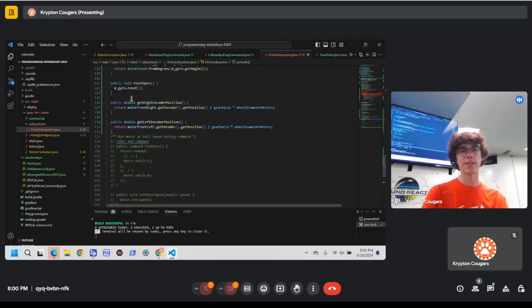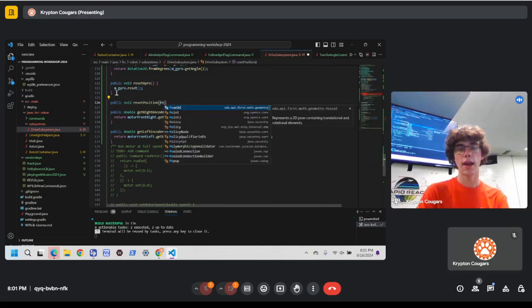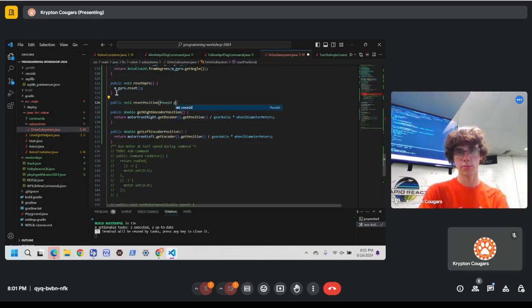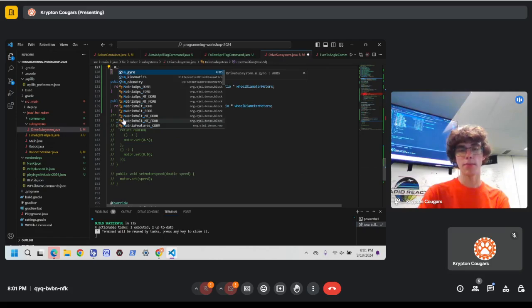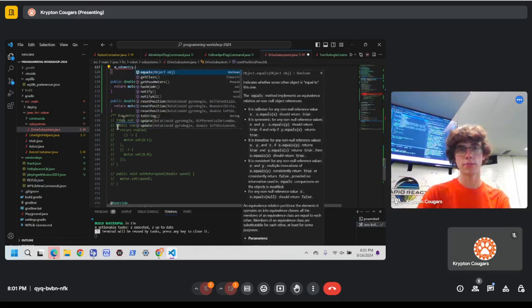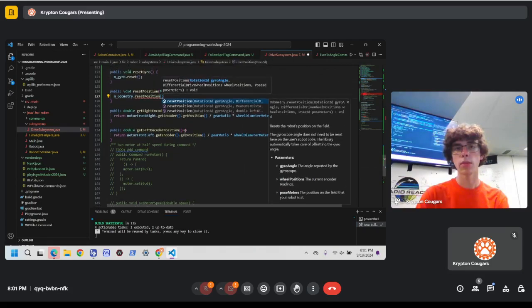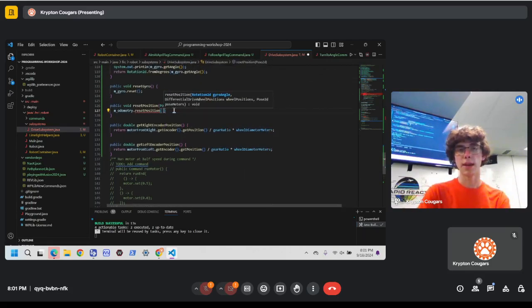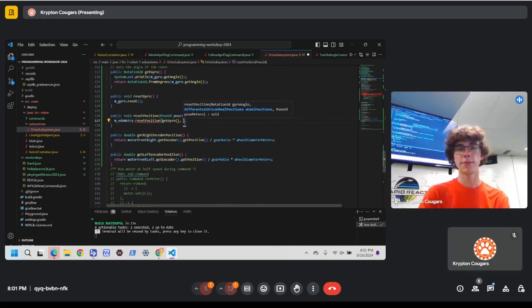We're going to want to make a reset position method. So public void resetPosition, and we're going to allow a Pose2d to be passed in there. And we're going to talk to our odometry, so mOdometry and then resetPosition. And we're just going to pass in our gyro position, our differential wheel positions.